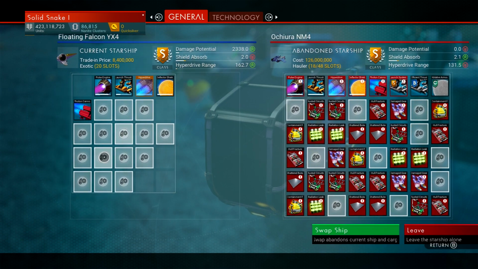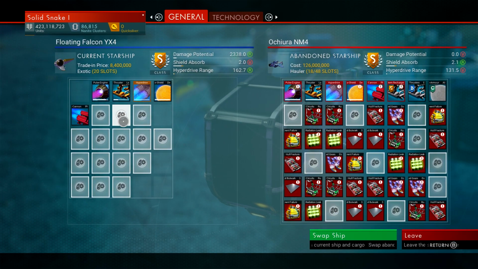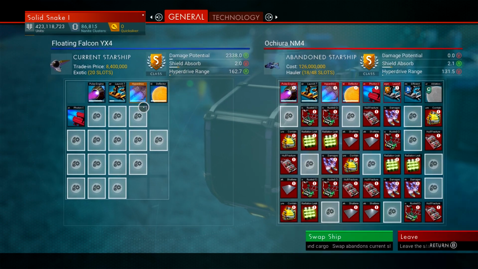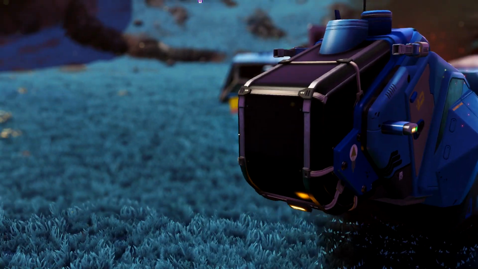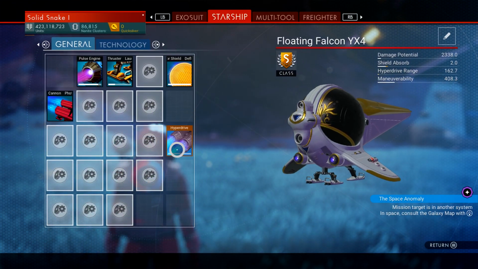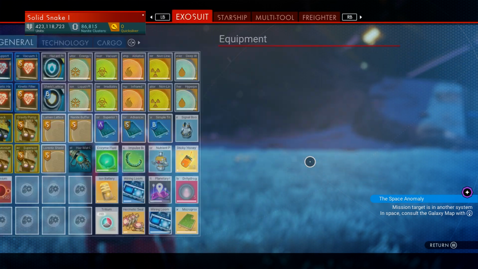And so if you have any items in here, you're going to want to switch them over, okay? So anything, if you have any technology, you're going to want to switch it over or destroy it. You can't pick up the technology and move it to your new ship. Like right now, I could pick up my hyperdrive and put it down here. But I can't pick it up and put it onto the new ship, okay?